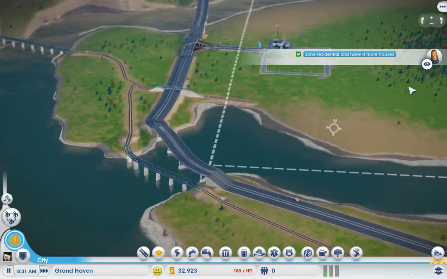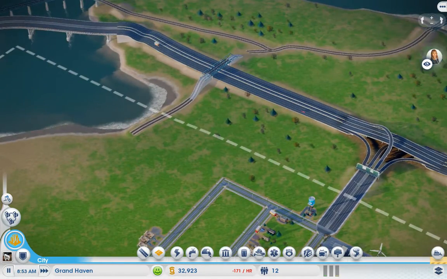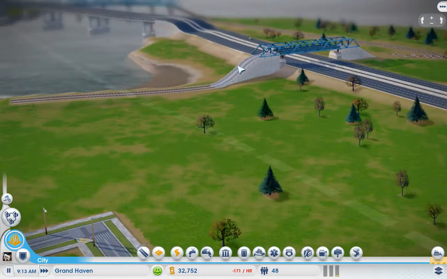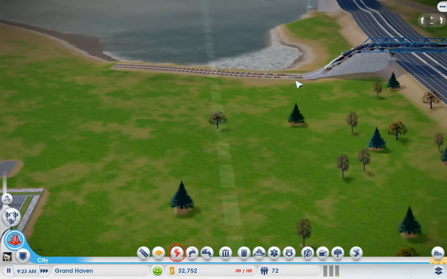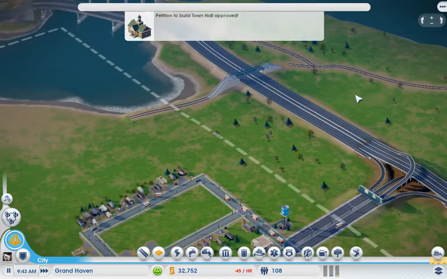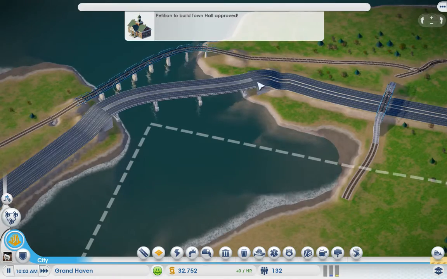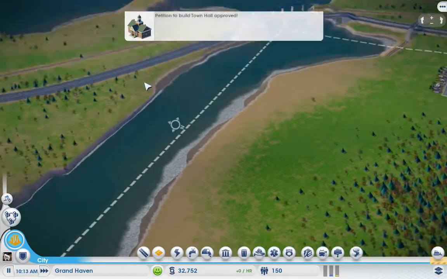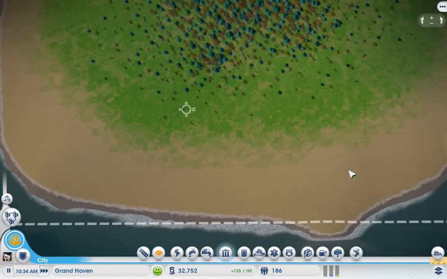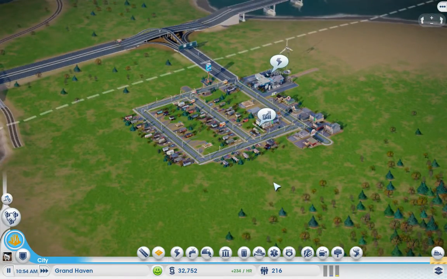What the heck? What is all this? EA, get your game together. What is EA? Trains don't work like this, though. Trains don't work like that. What? Highway also doesn't work like that. What else is broken? That hill doesn't work that way. Pretty much everything is broken.